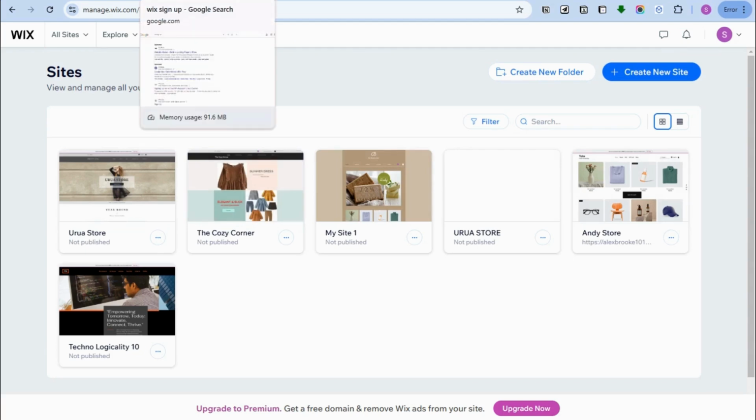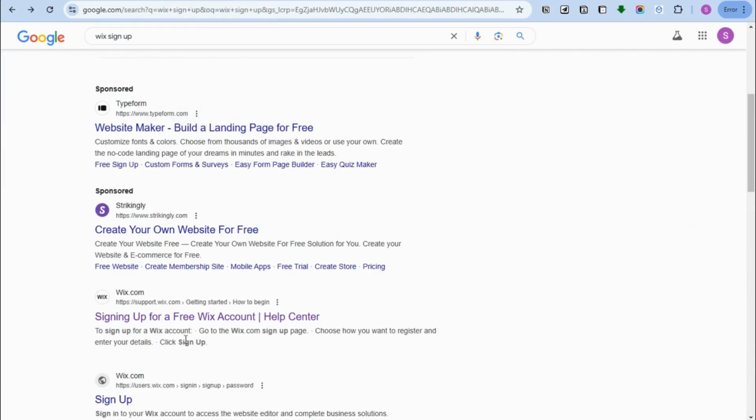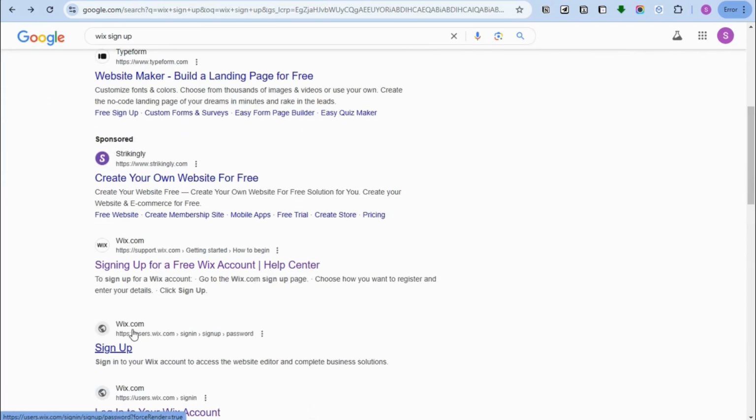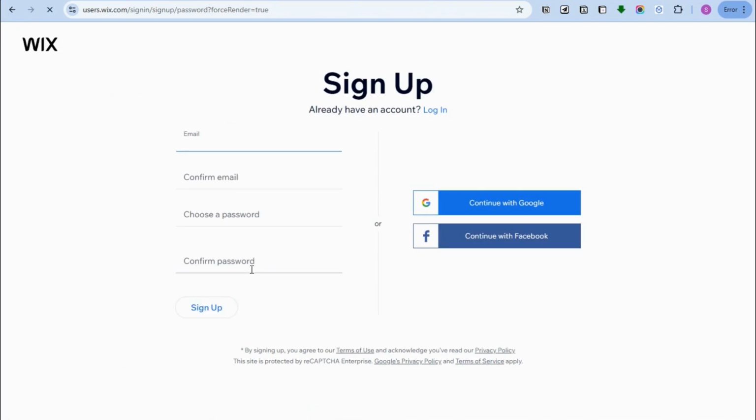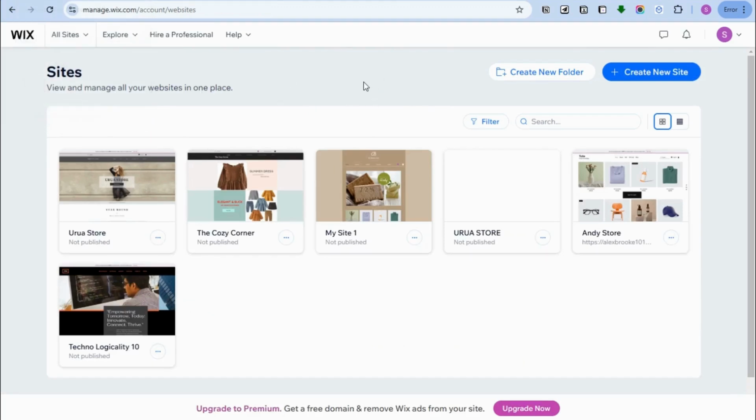First, you have to go to wix.com, and if you don't have an account, you need to sign up. So this is what it looks like. Click the very first link or second link here. As you can see, sign up Wix. You can sign up using your name, email address, password, confirm password. But if you want the easiest way to create an account, you can just simply connect your Google account or your Facebook account. For me, the easiest way is to click connect my account on Google.